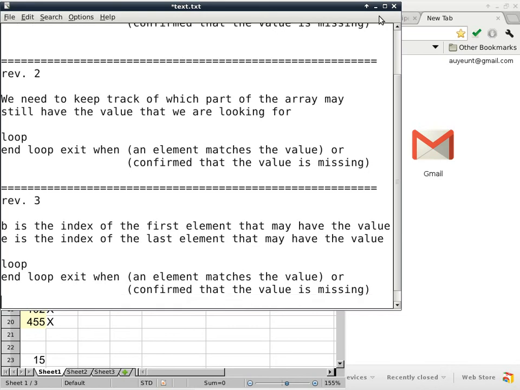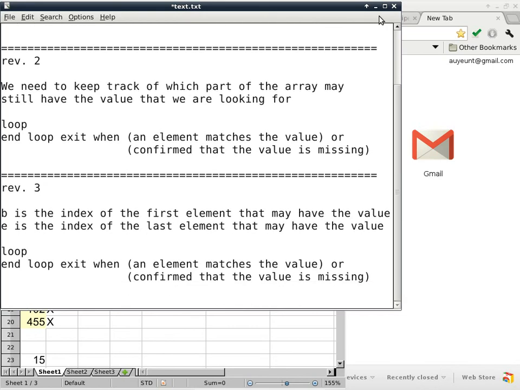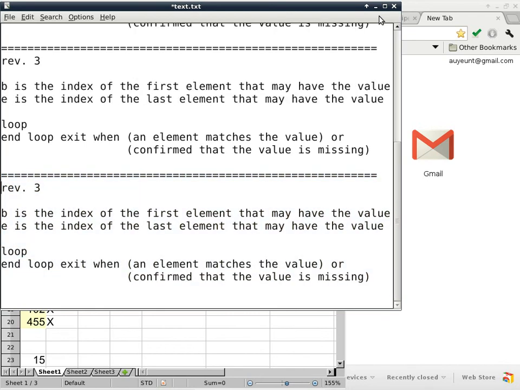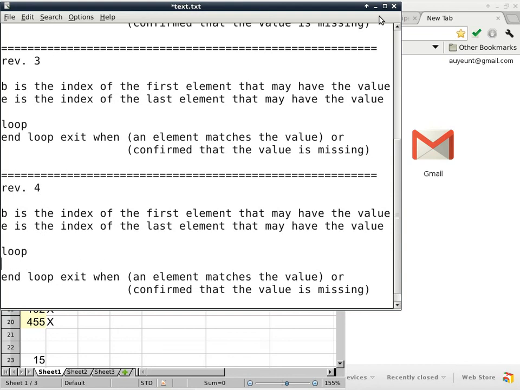If that is the case, well, I'll just call this another revision because I'm starting to make this algorithm a little bit more concrete. Okay, if B is the beginning and E is the end, how do I determine which element I should be comparing to for a particular iteration? Think about it. Difference between B and E divided by 2. The B plus E, the whole thing divided by 2. It's just the average. Yeah. Yep. Okay, very good.